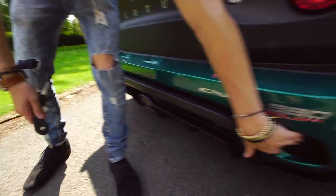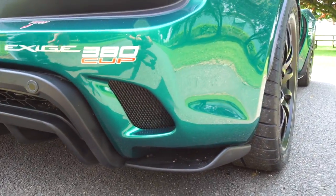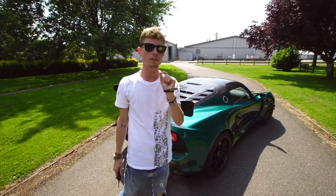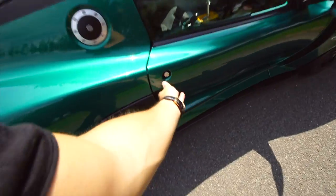It's then also got these air vents on the back, which is one of my favorite touches as well, and they look awesome. It's a really nice touch. And then obviously the logo. There are slight differences on the inside as well, nothing crazy. If you hop around, I'll show you the interior.